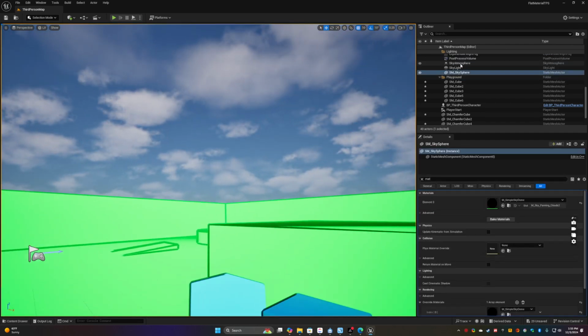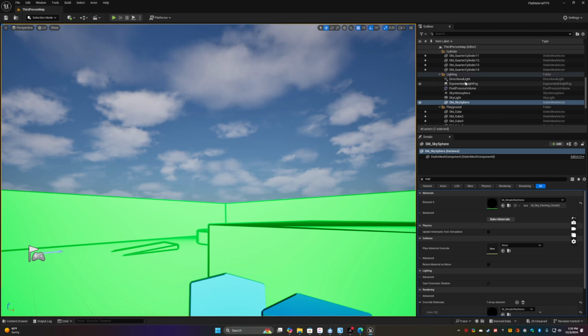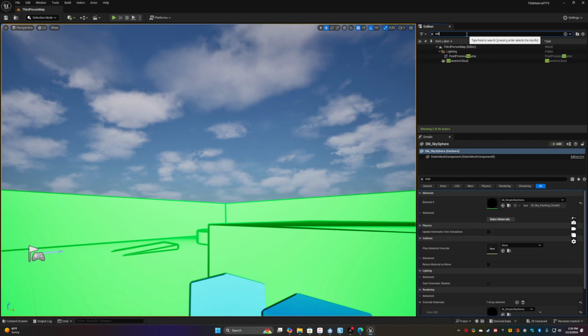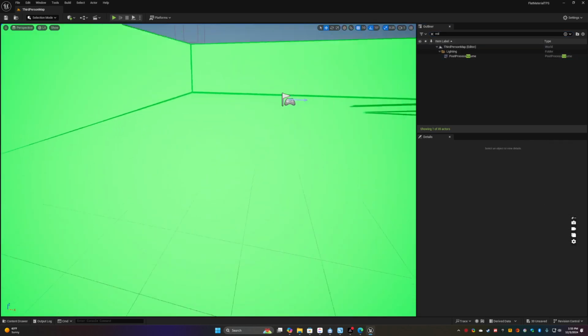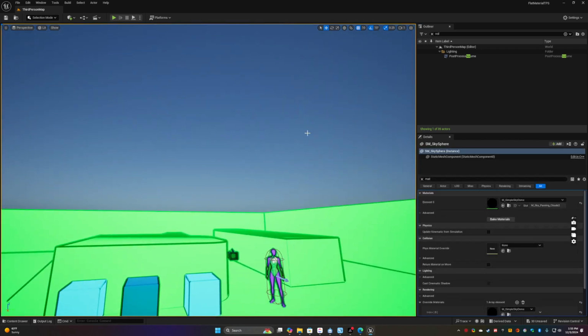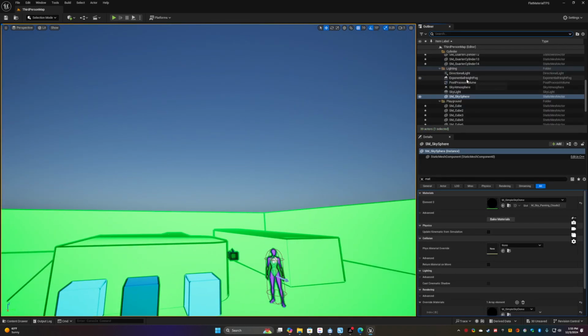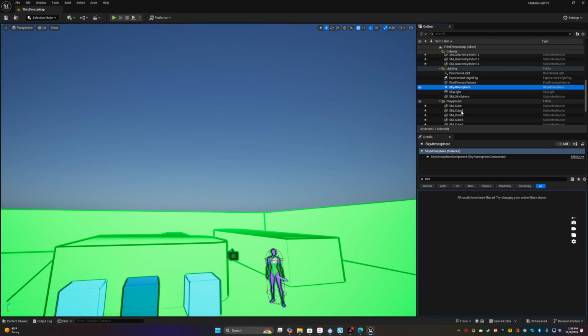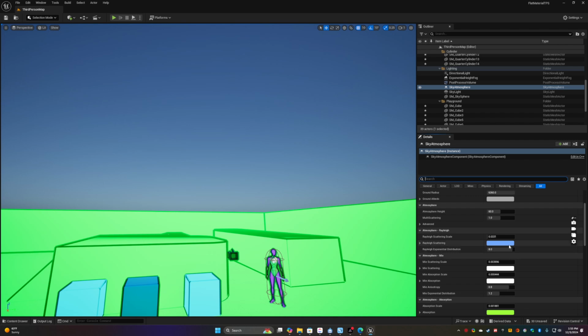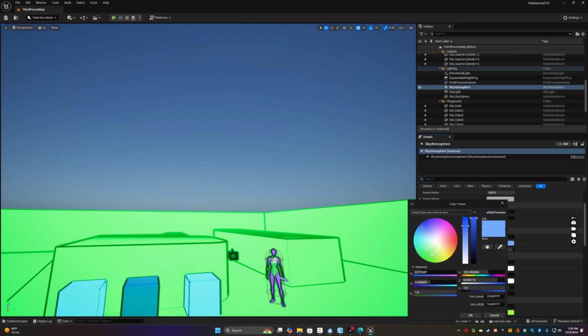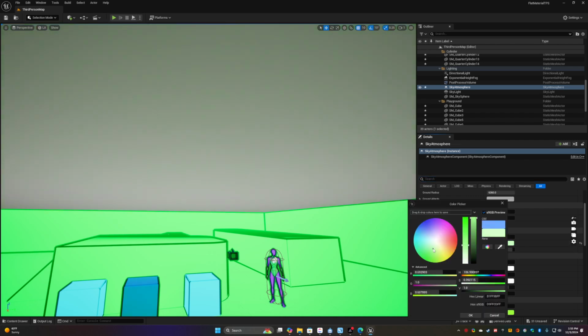So I'm gonna go ahead and get rid of the volumetric clouds because I don't need that. And I'm gonna select the sky.